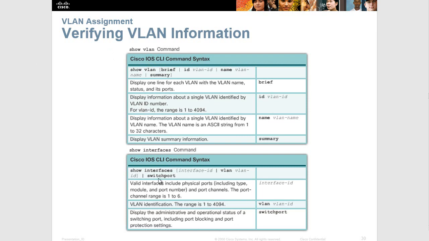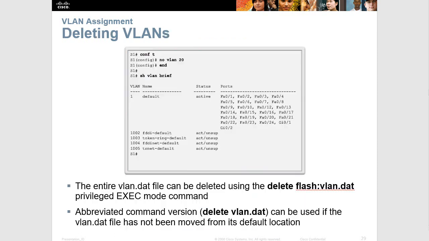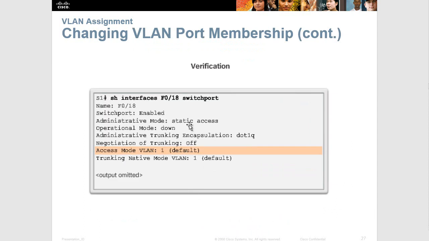We've done our show interfaces. If you want to do a show interfaces switchport, that'll show you some VLAN information as well. For instance, that's what we saw on our previous slide. Show interfaces, some interface switchport. It shows you your mode, which is access, if you're trunking or not, which VLAN you're in. So yeah, that's all. Also a good command.